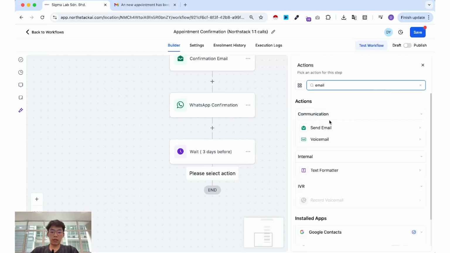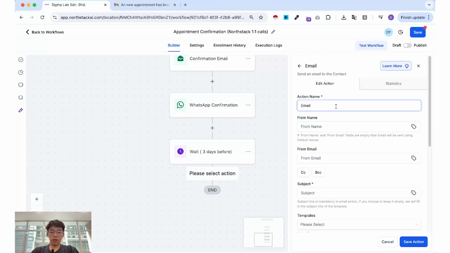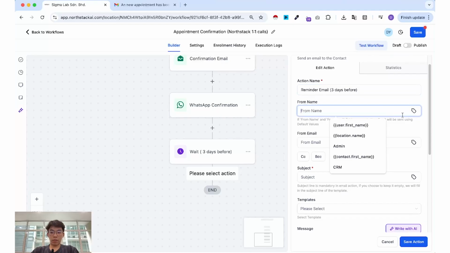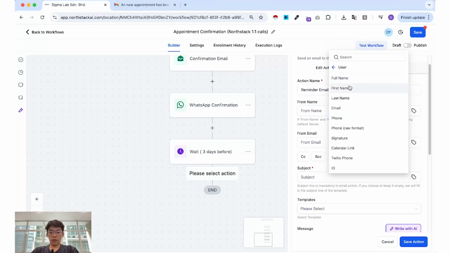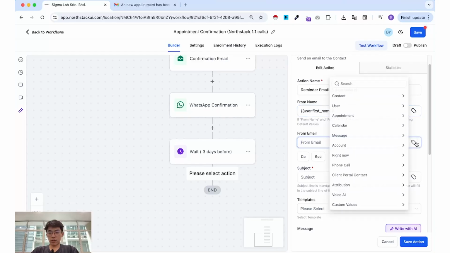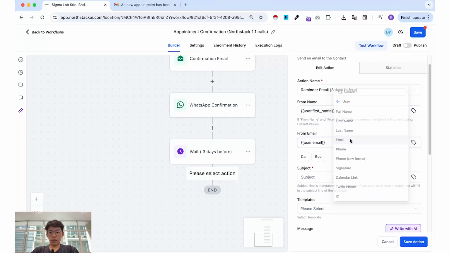So send out a reminder email 3 days before, right? Similar to before, from the username. In my case, it's from our email.